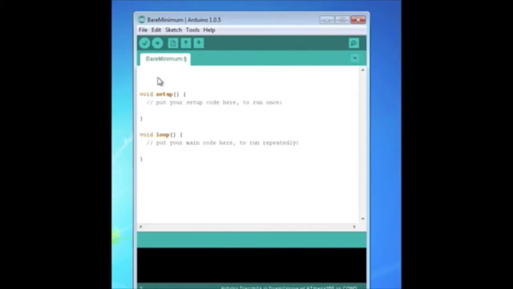That way, if I decide to change the number, I can just change the value of that variable, not every single line that I hard code with the number 13. In standard C, to declare a constant variable, you just type const int, say my variable name is LED, and I assign it the number 13.